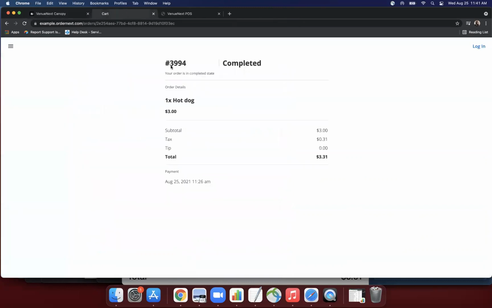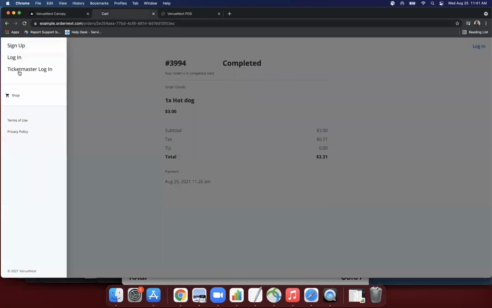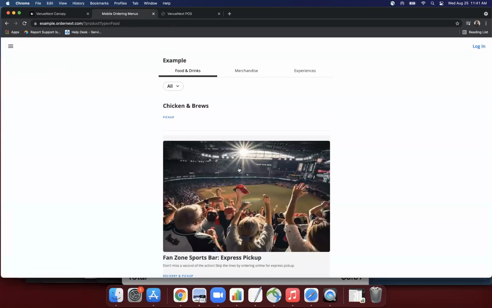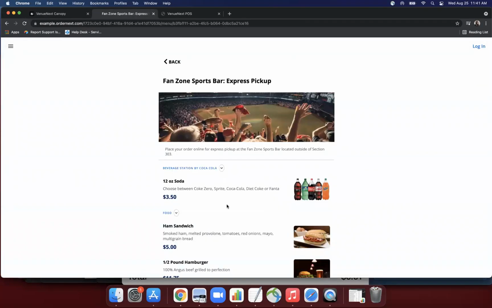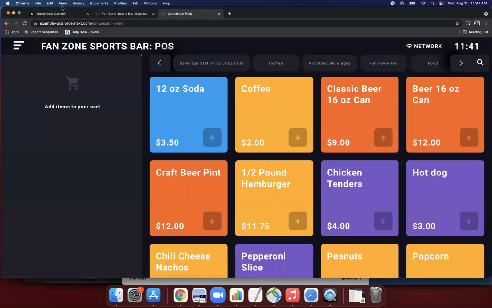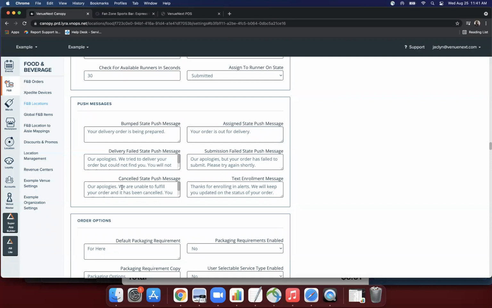So if I go back to my cart, so if I go into my fan zone, even though in-seat delivery is turned off, I can toggle between the two menu types. If I have both enabled, so in-seat or delivery, I'm going to get the same message if I'm not using the runner app. So you want this to be uniform.